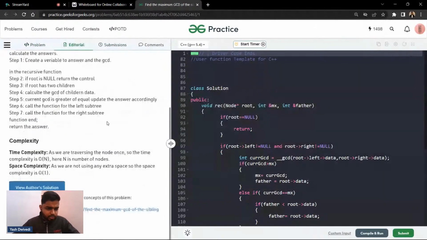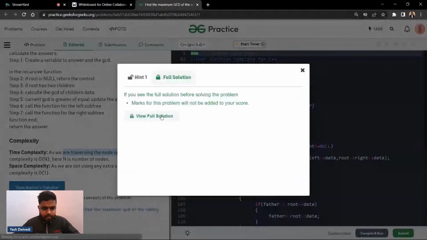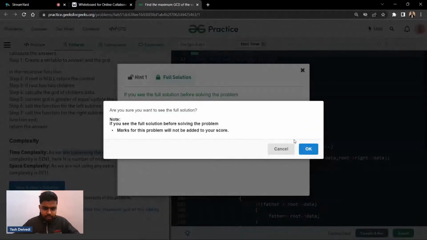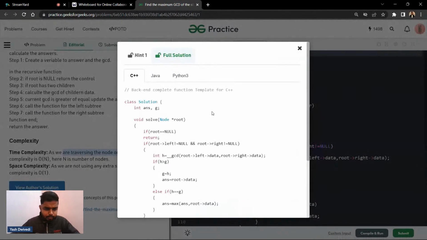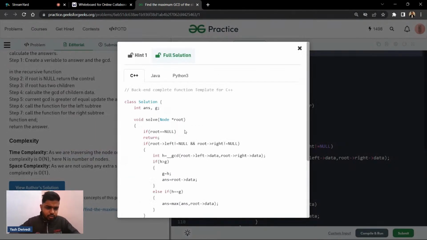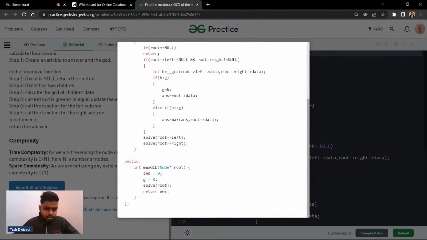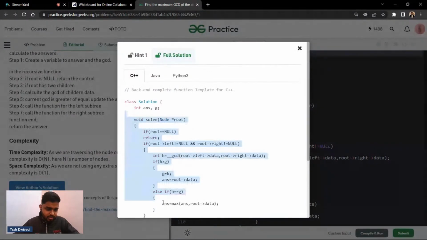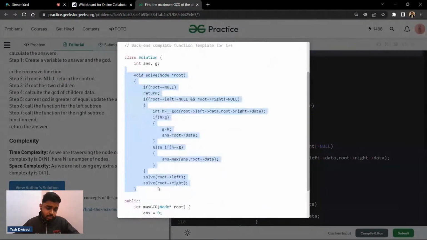Are they doing it without any extra space as we are not using? Okay, so traverse every node once. Let's see how they are doing it. We can reduce using an iterative approach. But in the solution, they have also given a recursive approach. If you talk about the recursive approach, you cannot optimize the space complexity because there is recursive stack space that you are taking. So in the worst case, the recursive stack space will also take order of n.